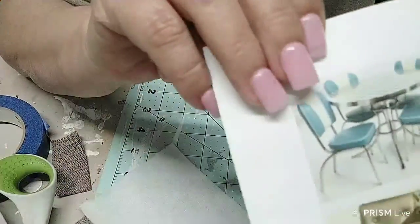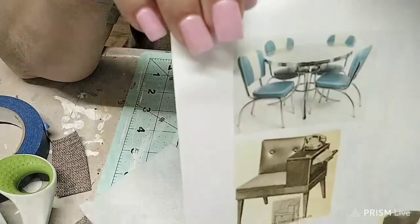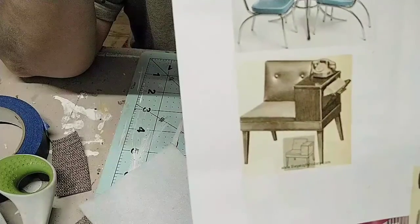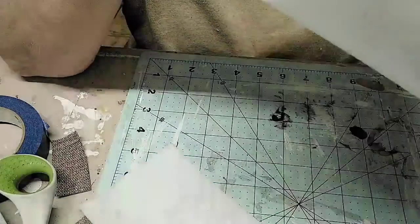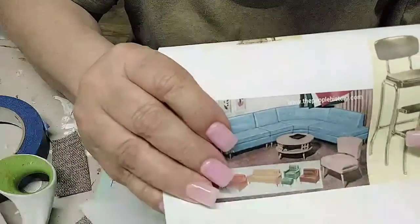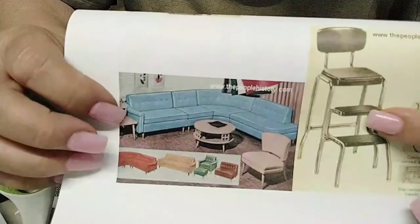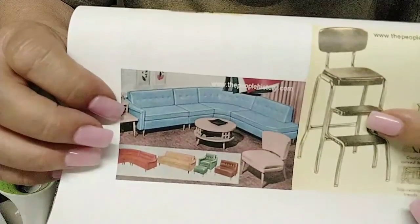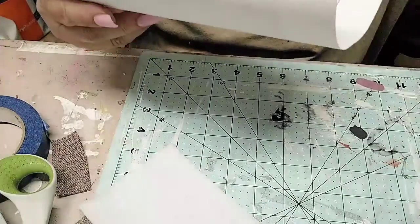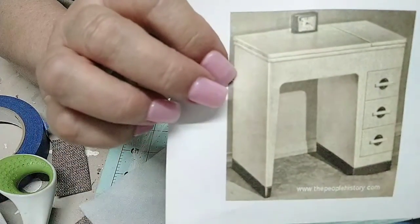Here is the round table and chairs, so I'm probably going to go with the round table and chairs. And then there is what they call a conversation table. And then this will be, I remember my grandma having this stool right here. And then this will be the living room set. So that will be that. And then this is going to be in the bedroom.